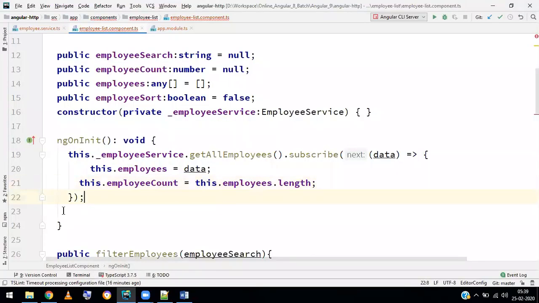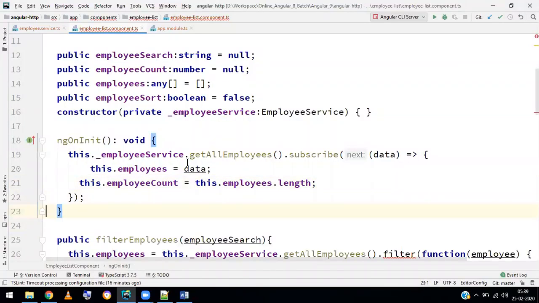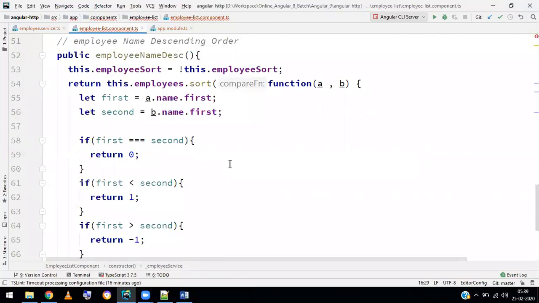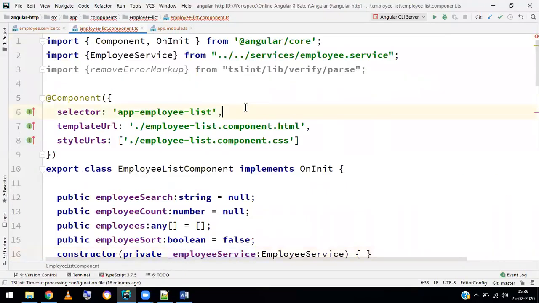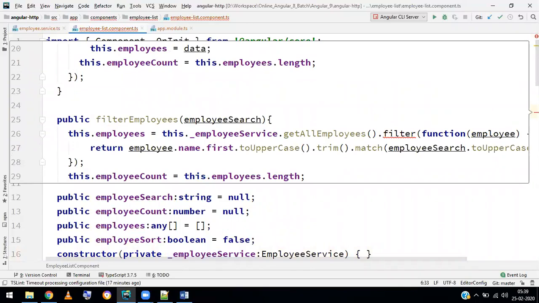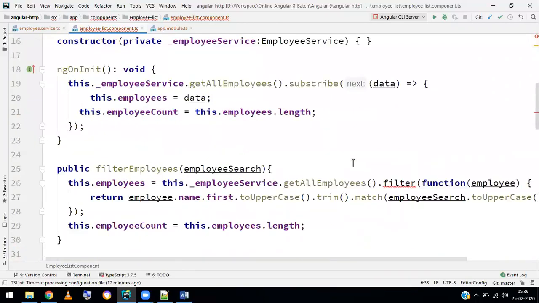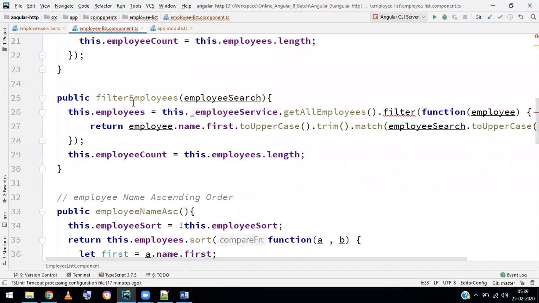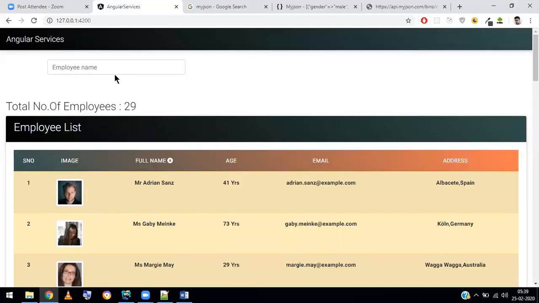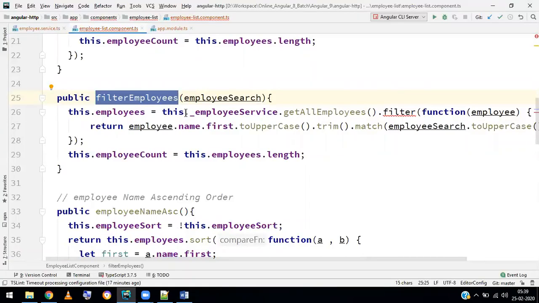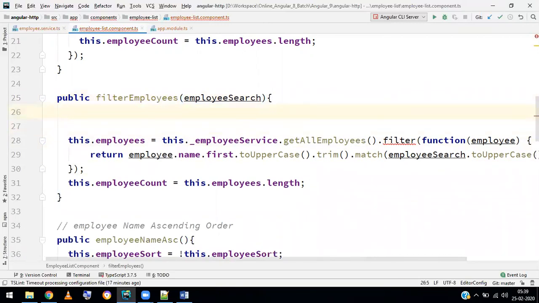This is one way, and I need to get this from the details also. Employee details is showing some error. Filter function. Where is that filter? Okay, search means get employees. This we have to change, the filter. Whenever you are searching for something, it was just employee service dot get employees. It's not just get employees, it has to be subscribed and all. So let me modify this logic in the proper way.